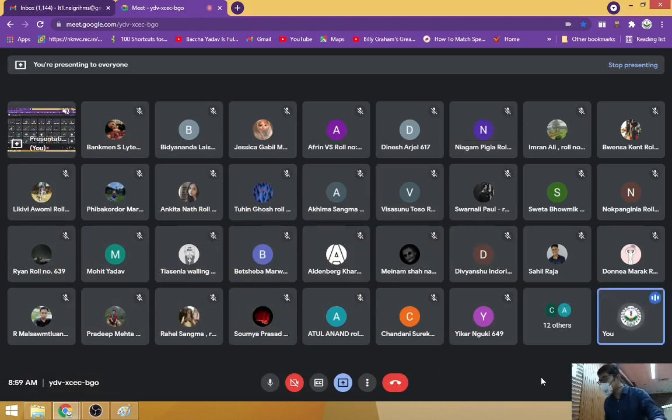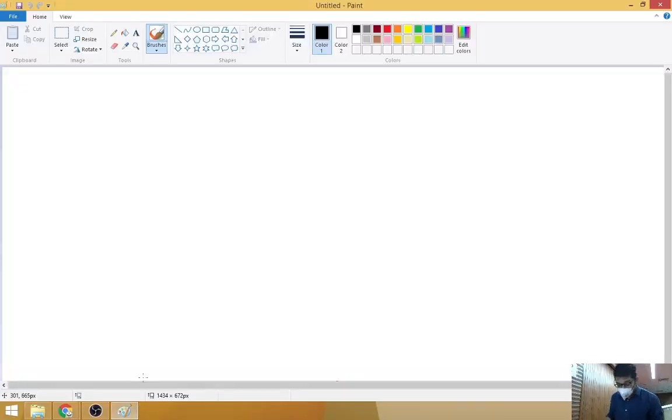So, can I start? Today I am not having any PPT. I'll try to show you in the pictures and draw as much as possible. Okay. So, the anterior abdominal wall is done, isn't it?